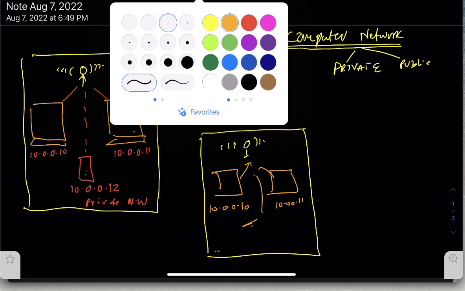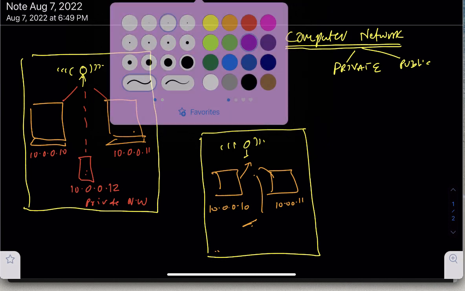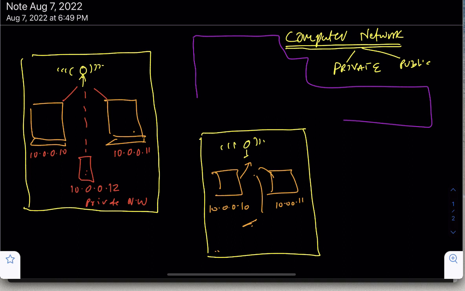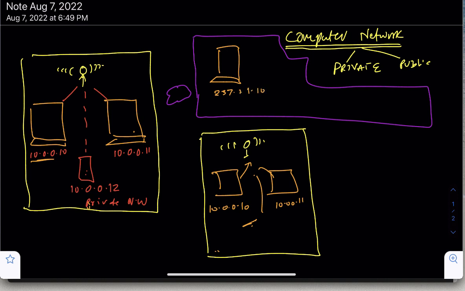And there is something else called a public network, where you may have a network of computers that are connected, and those computers will have a different kind of IP address, which is different from these local addresses.